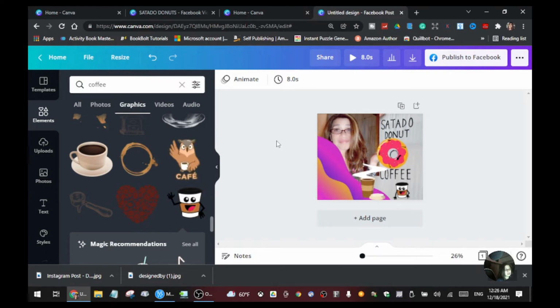So I just want to show you guys that even though you've got images or a picture or a blog that you don't like, or you want to edit or change a little bit, you can do it in Canva for free.